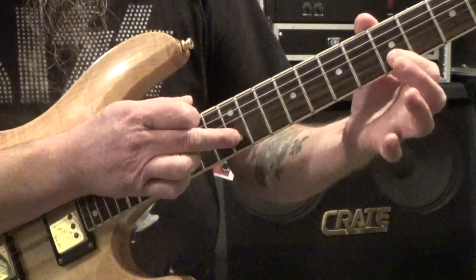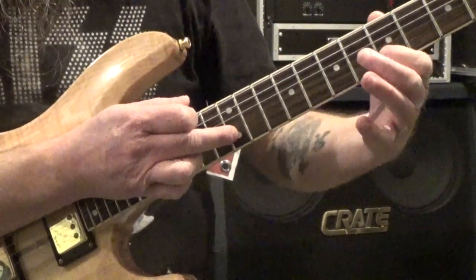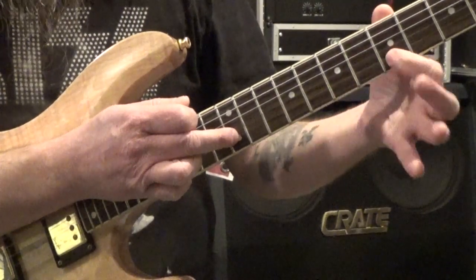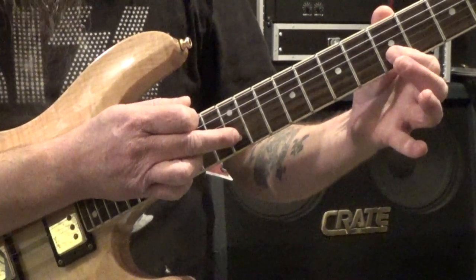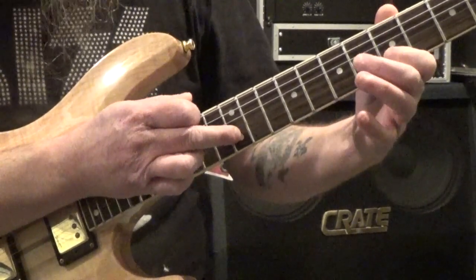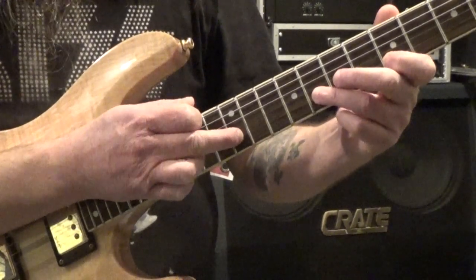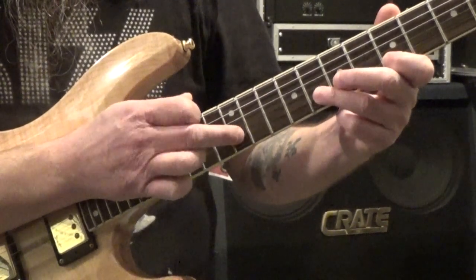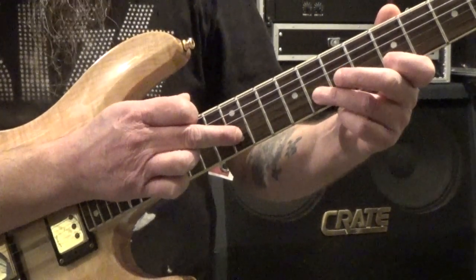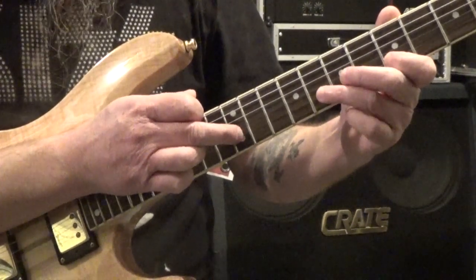So what we're doing here is playing those three notes from an E minor chord. It's the 1st, flat 3rd, and 5th of the major scale, or the 1st, 3rd, and 5th note of the minor scale. And then you just simply repeat this. After you tap, you remove your finger, and then you pluck the string again to get the sequence started over.